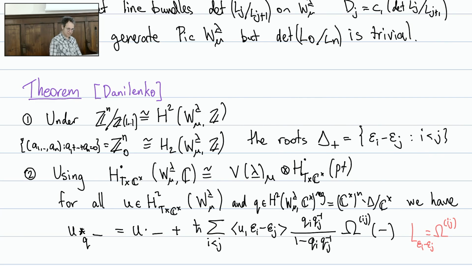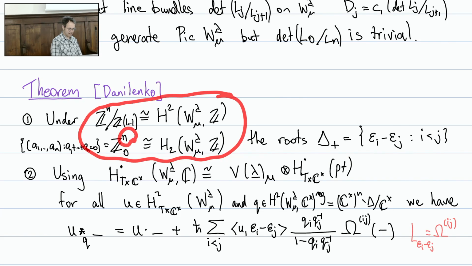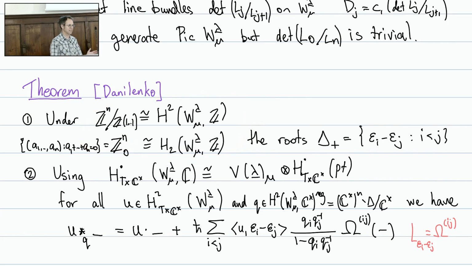And of interest is that this is independent of what type, there's a group G floating around, but the group G doesn't influence the roots at all. The roots is only influenced by n. And what is n? n is just the length of the sequence lambda. So this set of roots and all this stuff here only depends on n, which only has to do with the length of lambda. It's kind of universal for every affine Grassmannian slice where the length of the lambda sequence is n. Okay, so that's the first part of the theorem.